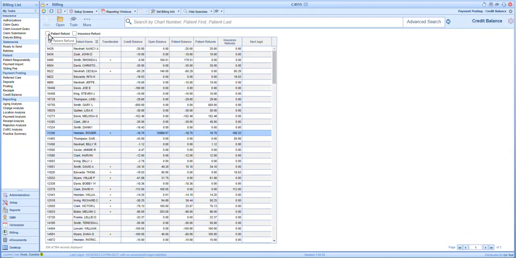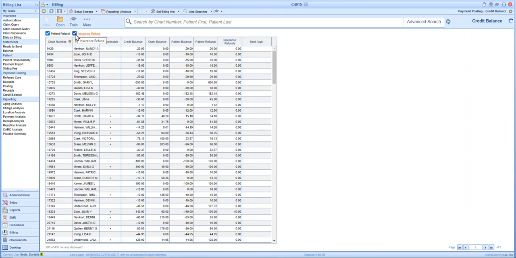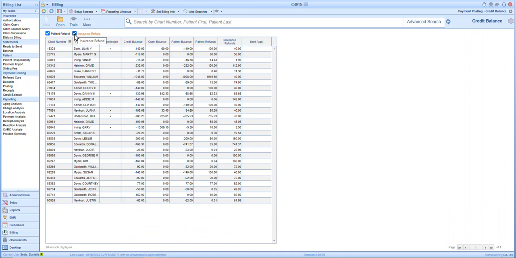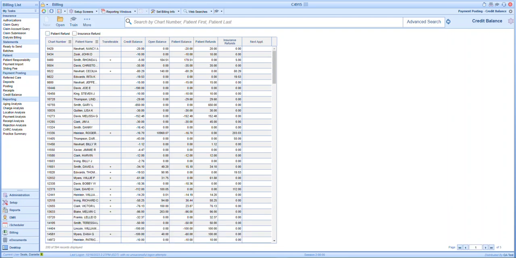We also have a patient refund checkbox and an insurance refund checkbox. Checking those will show you only credits that are due to patient refund or credits that are due to insurance refund. It's important to note if you check both of these, it is only going to show you credits for both patient and insurance refunds.